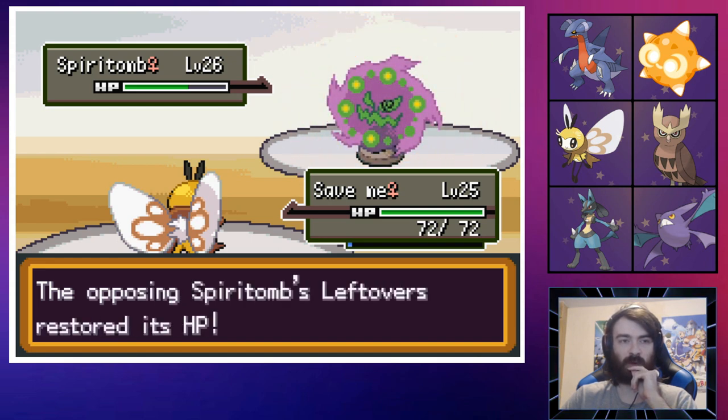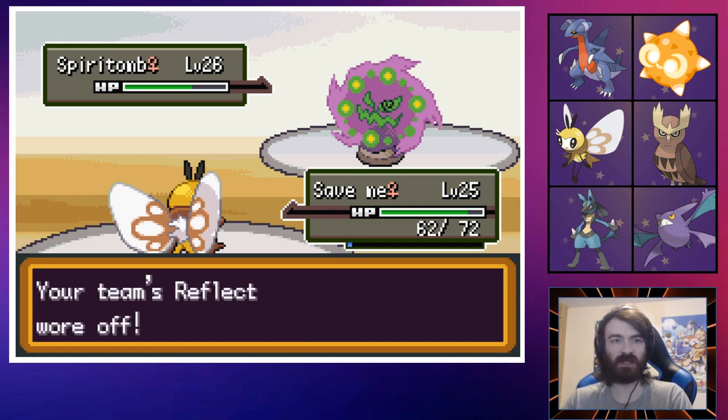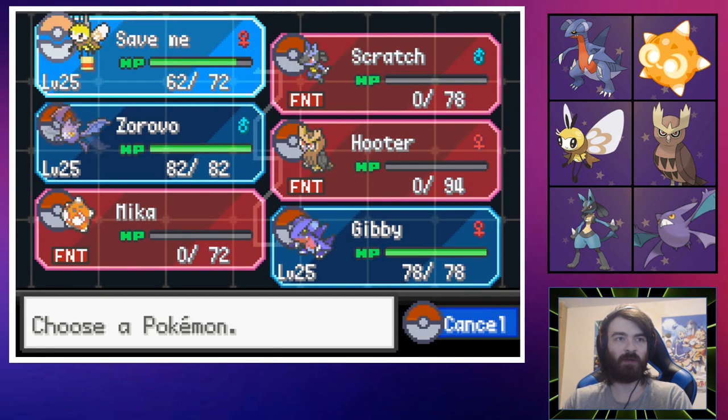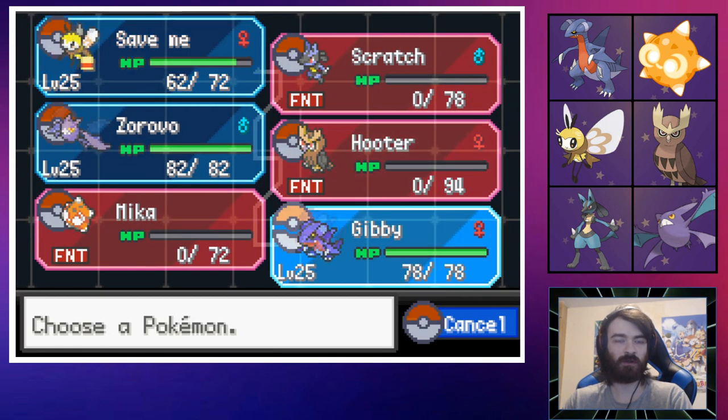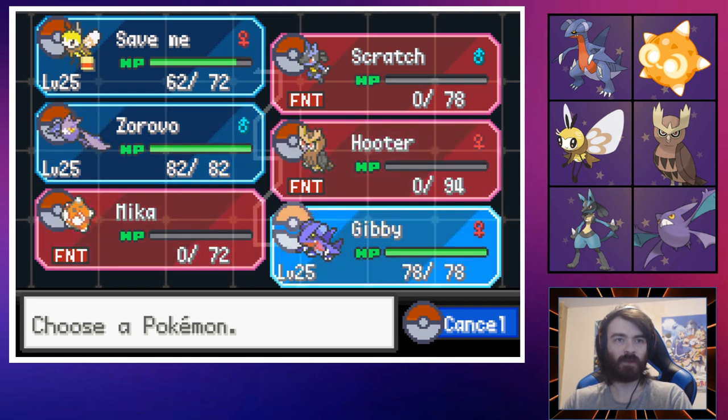I feel like I want to swap this Ribombee out. I feel like Ribombee is my win condition. We're gonna get tormented by negative emotions. Yeah, that's fine. Reflect wears off, unfortunate, but what are you gonna do? We will go into... I'm expecting it to, like, Shadow Sneak or Sucker Punch or something, or Will-O-Wisp. Those are the moves I think of when I think of Spiritomb.